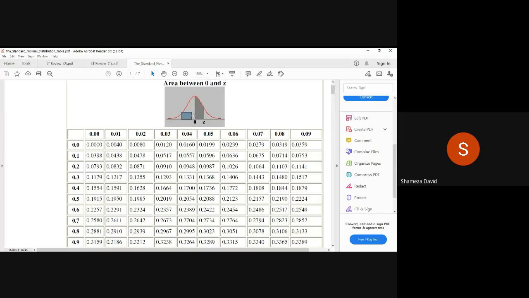So essentially, we need to get rid of this area here because if we count that, then we'd be counting a bigger probability than the one we're looking for. So we don't need the area between 0 and 1. What we need is the difference between this and this. So up to here is 0.3413, and up to here is 0.4878. So what we will do is subtract the smaller number from the bigger number, and that will get rid of this area that we don't want. And that will give us the probability for the area between here and here.